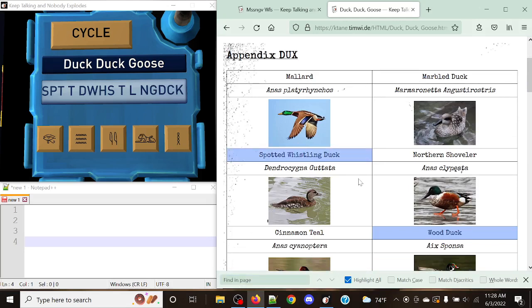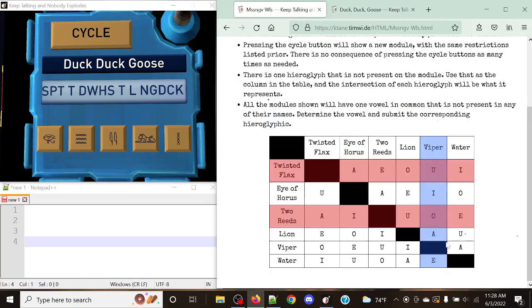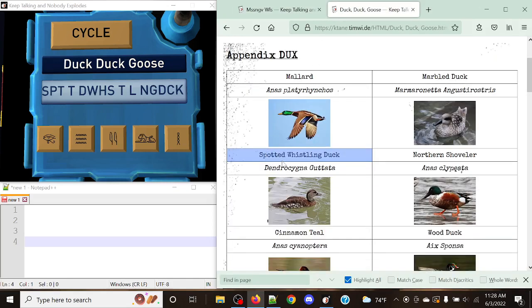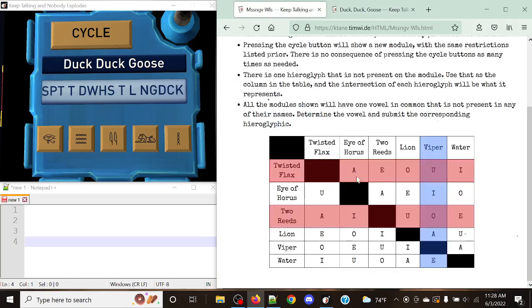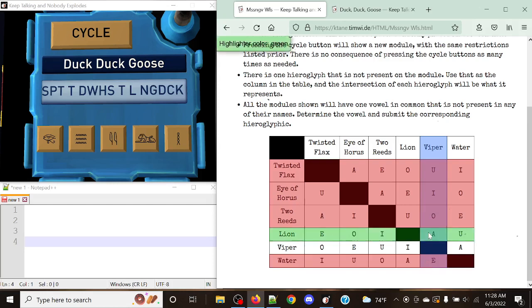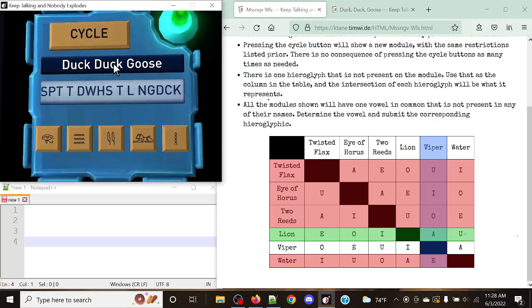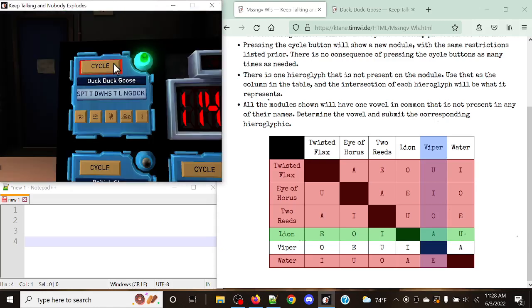And this one actually is going to be a huge clue for us. We were missing the I, A, and E. We need to determine between those 3 options. And in this name, we have an E present, in this case spotted, and we have an I present, in this case with whistling. So this means that both I and E are present, which means that our remaining option is the A. And with this being said, this intersection of the column and A, what our option that we're going to select is indeed lion. And just like that is a solved module.